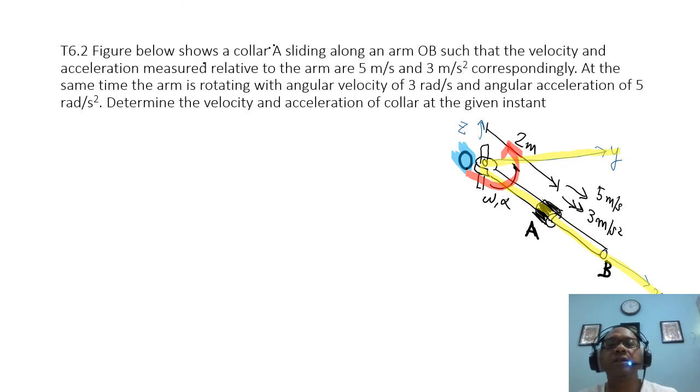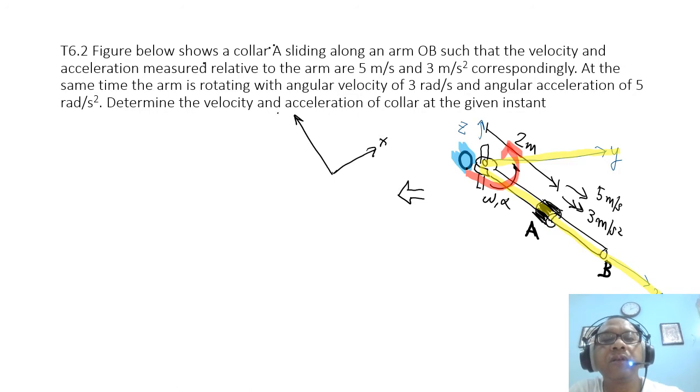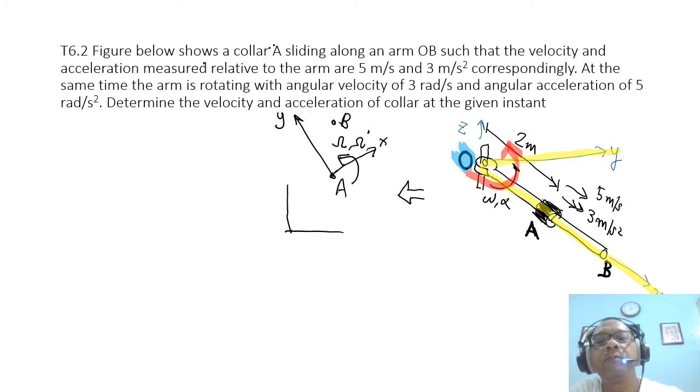So if you can put a similar analysis, initially what we have is a rotating axis XY. I'm going back to the notes here. I've got rotating axis XY, omega and omega dot, and then you've got point B, and this is point A, and then we have point O. So this is our X, Y, and O. And this is position vector B relative to A.